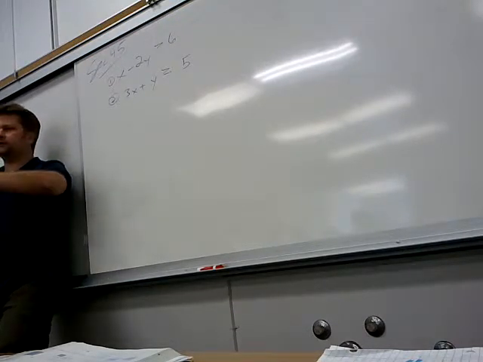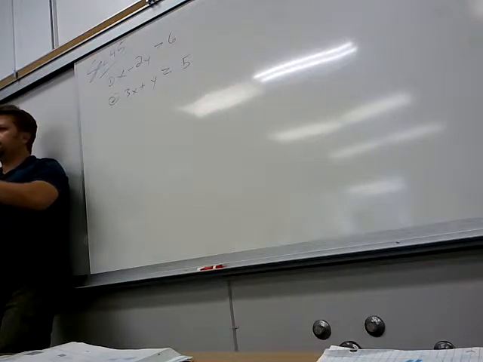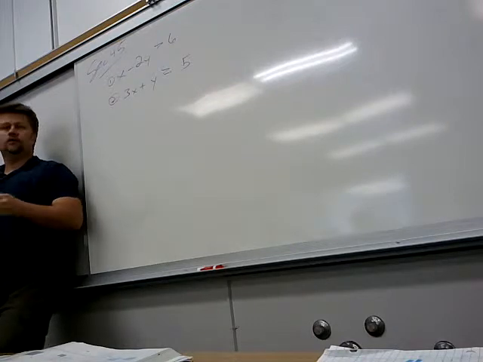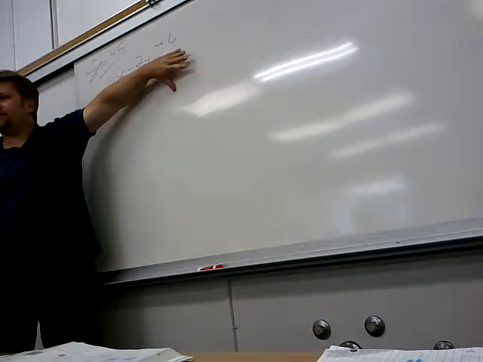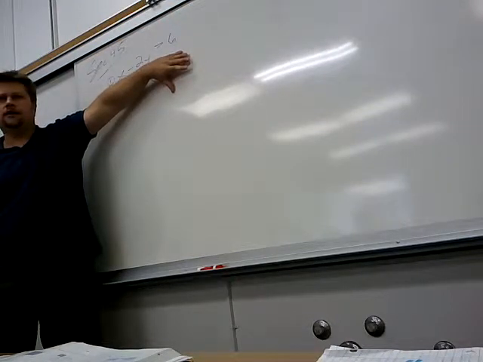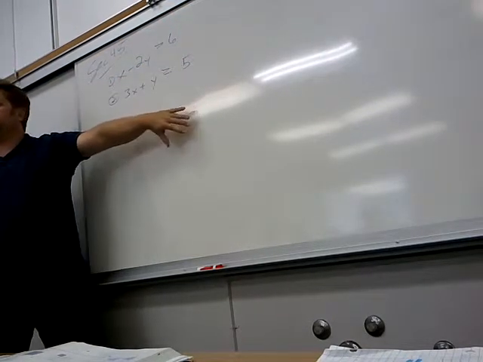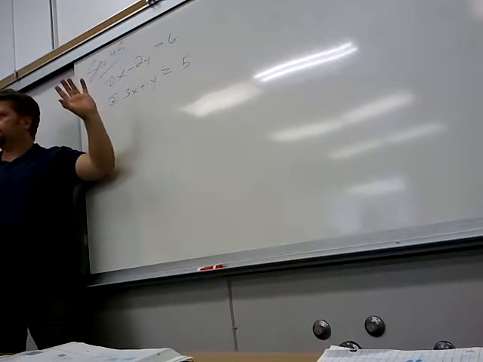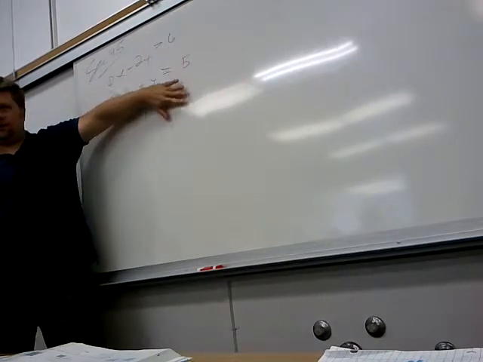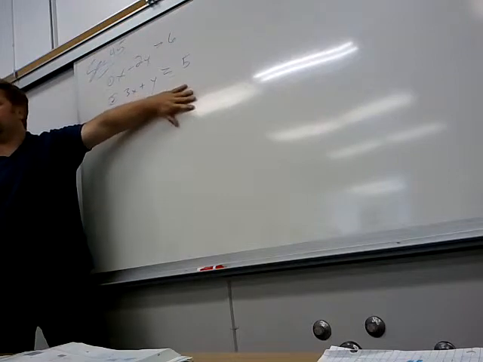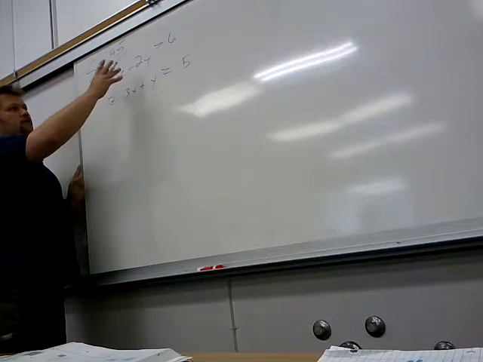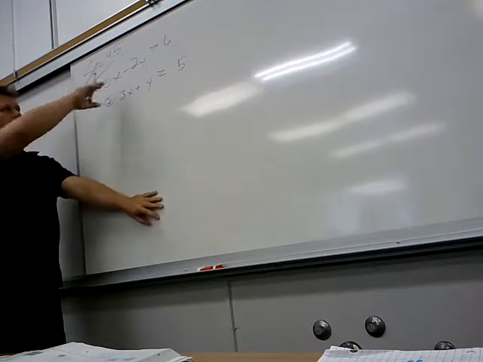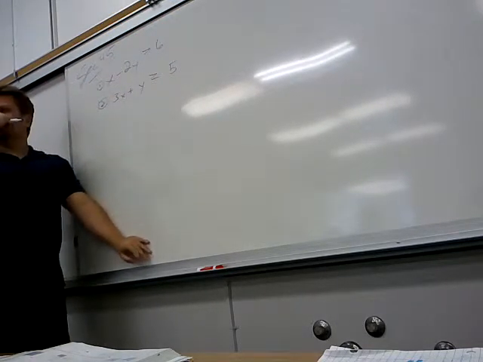So just really quickly, just to make sure that everybody's on the right page. This is actually old stuff, just twice over. So this would be section 3.5, if I remember correctly, right? At the end of that section. This is section 4.5, where you have 2 of them at once. So if you can do 1 of them, you certainly should be able to handle 2. If you can't do 1, you're obviously not going to be able to do this section. Right? But how do I do this? What's the way that I'm trying to get you guys to do this? What should you do first with each of these?